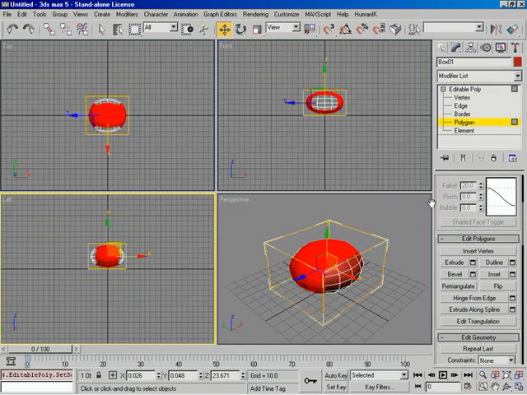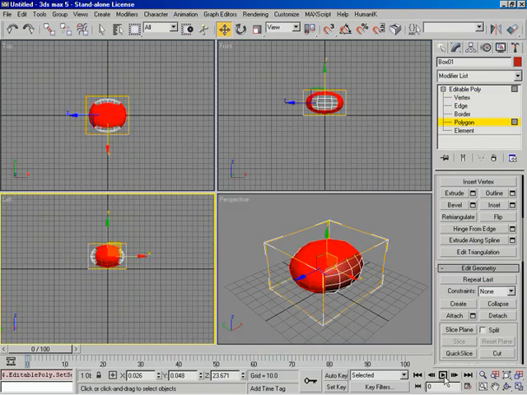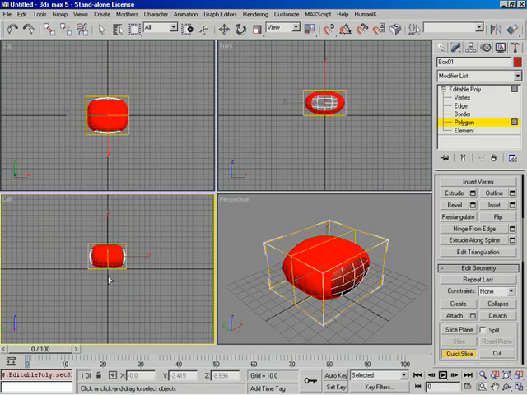And let's see, I don't know, what would be interesting real quick. Things like how the slice plane works, or how we could go in and use quick slice real fast to go in here. You can see how I can interactively cut. I mean, there's a bunch of stuff that we're going to be taking a look at.